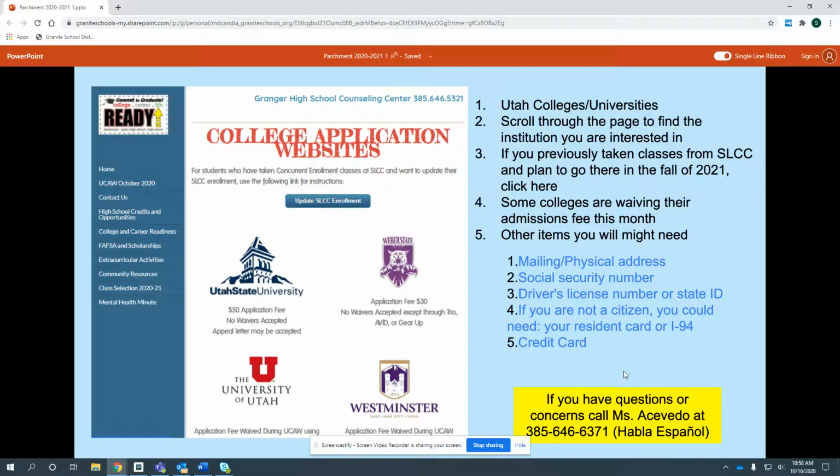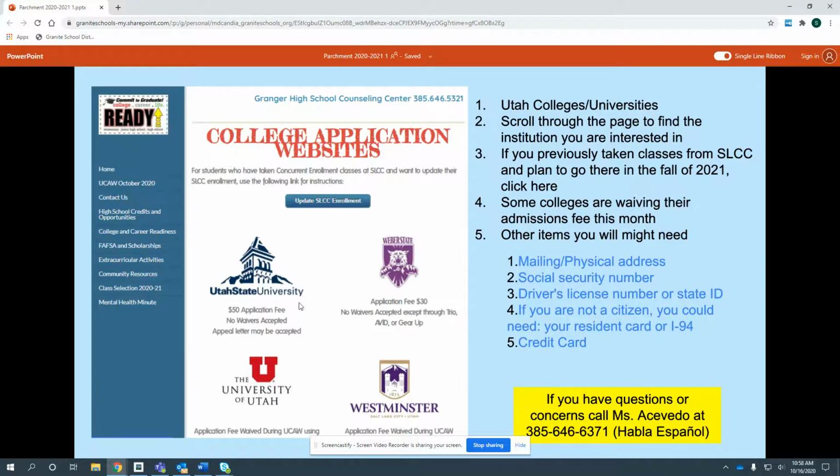the Utah schools. Now, if you're applying to a school outside of Utah, that is great. You'll just have to find the applications on your own by searching for them or asking for help. If you are applying to a school in Utah, though, just scroll through here. There's some more that are lower down that I can't show you, but you'll find a link for every school here in Utah. And you'll also find information about how much it costs to apply, if they're waiving their fee or not, and if there's a code.